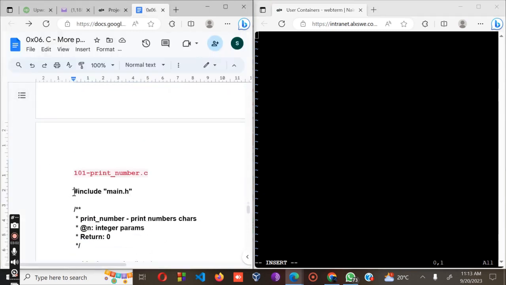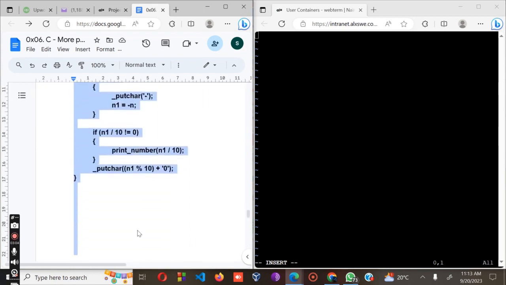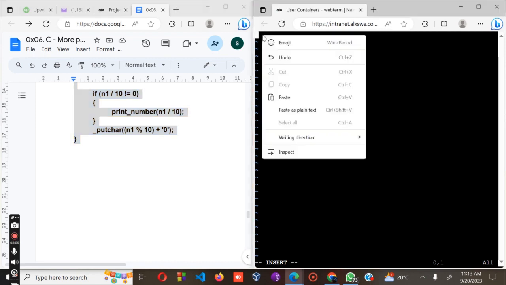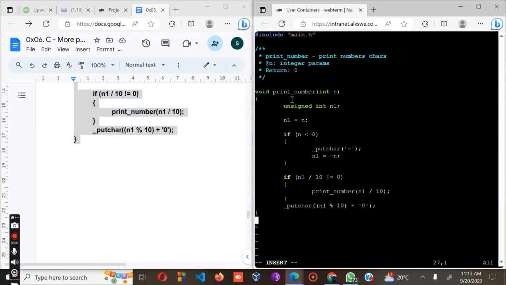Then I'll paste my code. Then escape, WQ.